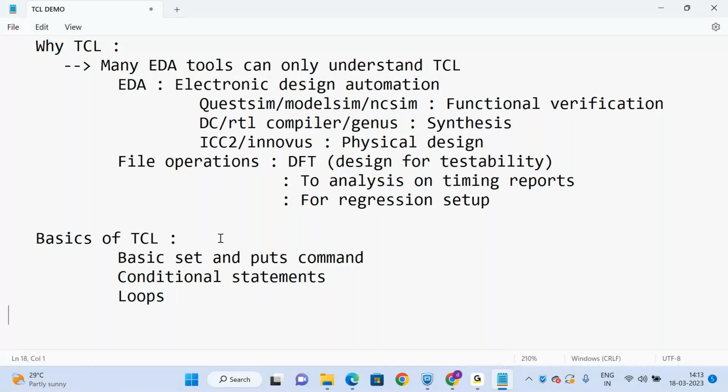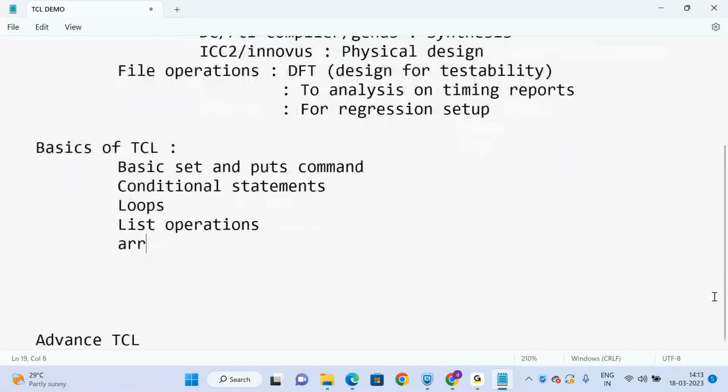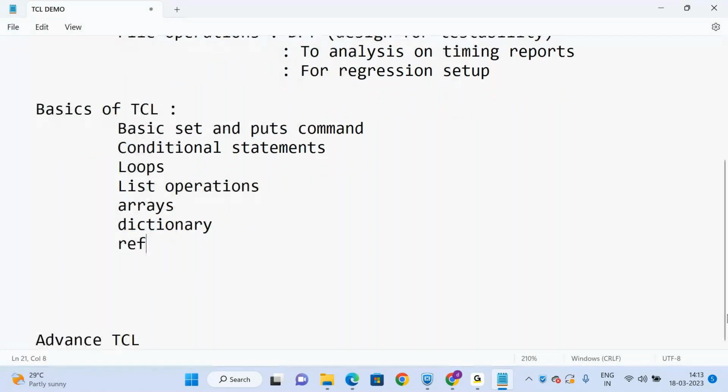Next, very important in TCL is list operations. Next, we are going to cover array operations, then dictionary, then regular expression and regular substitution.